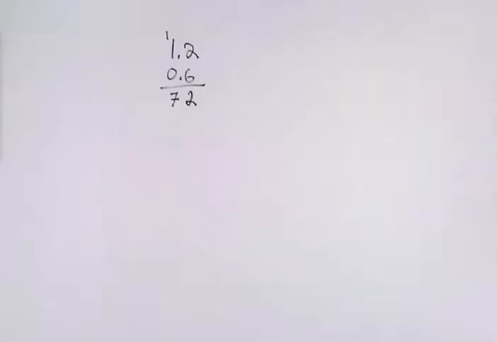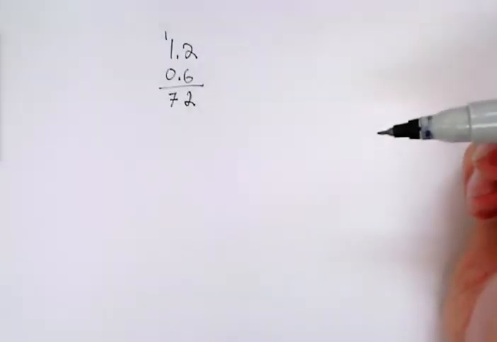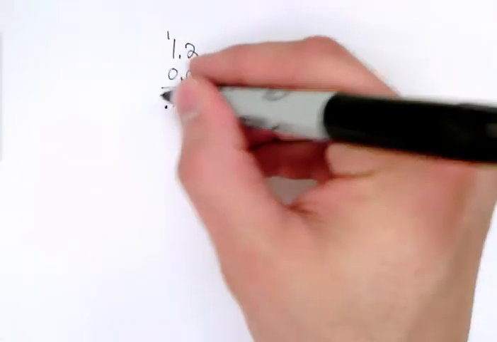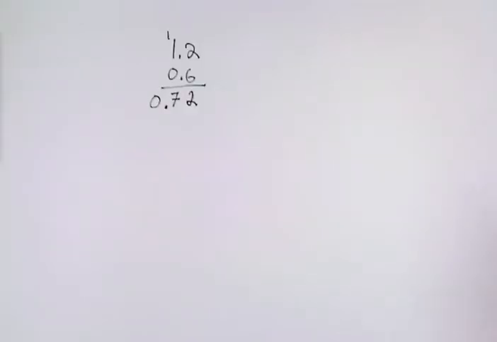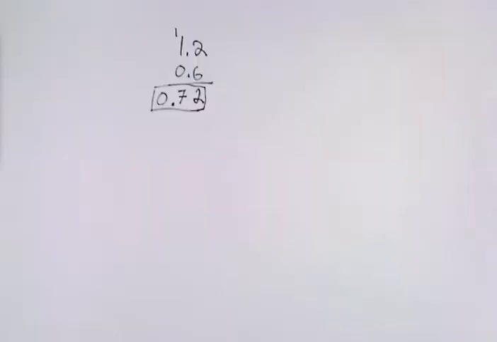Now the difference with decimals is we have to look at how many numbers in total are behind the decimal. So the sum of numbers behind the decimal, or sum of digit places. I have 2 numbers behind the decimal. So my answer has to have 2 numbers behind the decimal. So I look at this here. I have 2 numbers now behind the decimal, and here is going to be my answer.